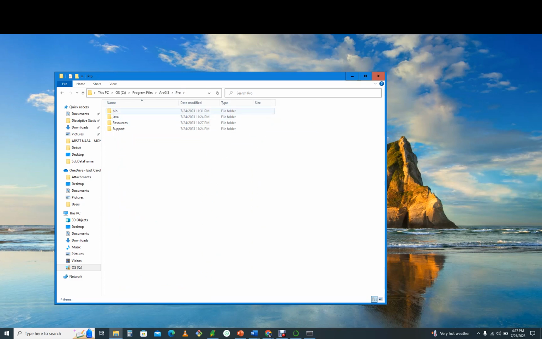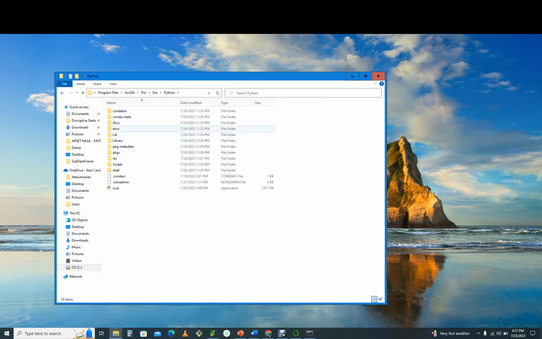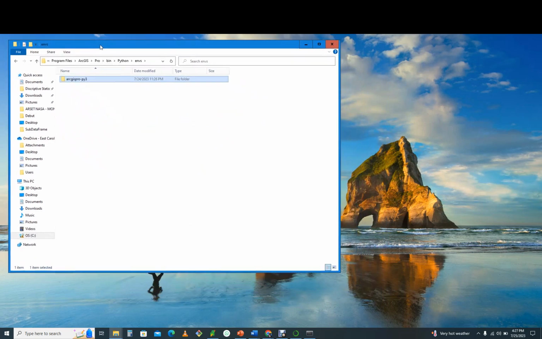I will click on bin. I will navigate to Python, then to envs. From envs, this is the file I'm looking for. I will keep this aside.